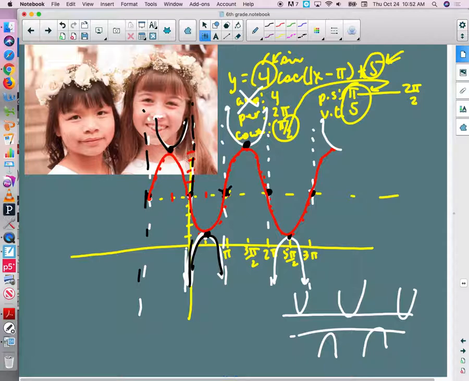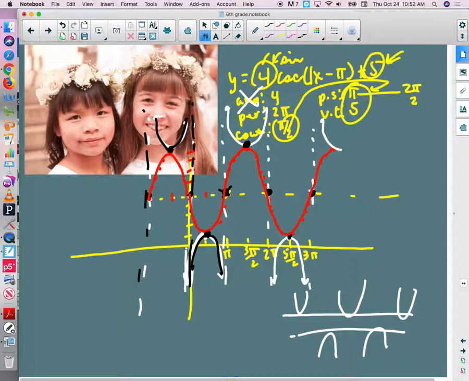Okay? So do you see secant and cosecant don't have amplitude? They go off to infinity. I couldn't name their amplitude. So if I ask you the amplitude of a cosecant or a secant or a tangent or a cotangent graph, say there is none. I'm not trying to trick you. I'm just trying to see if you know. Okay? It might be better if I just called it the stretch.